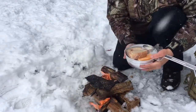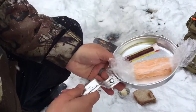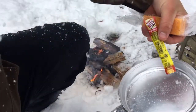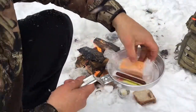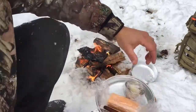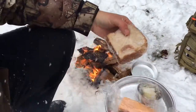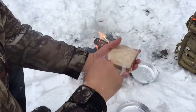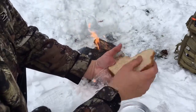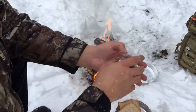Let's see what we have here. So if you can see that, that's a block of cheese. The little miniature Slim Jim. A little tub of butter. And two pieces of bread. That fire looks like it's coming on nice. All right. Get this butter out.